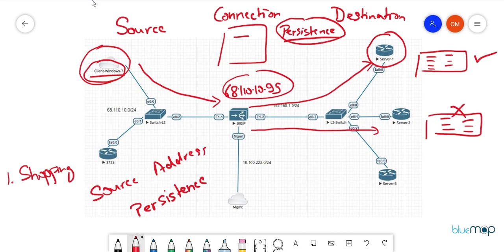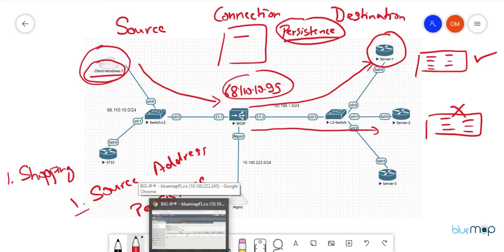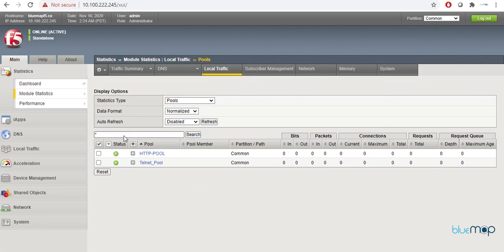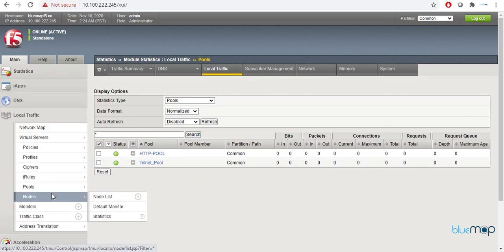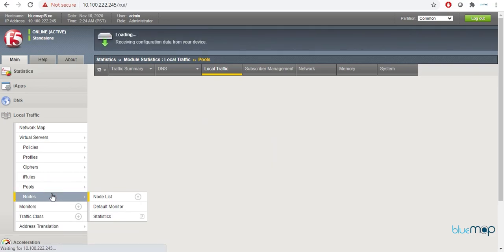Now the second scenario. So this is the first use case, that is about source address persistence. Before we move on to destination address persistence, let's check what is implemented on F5, what the default traffic behavior is, then implement a profile and check the difference from the default behavior once you apply the persistence profile. Okay, so now let me take you to the local traffic. I'll show you what has been configured on this particular F5 appliance.